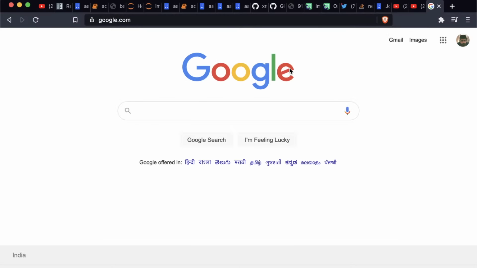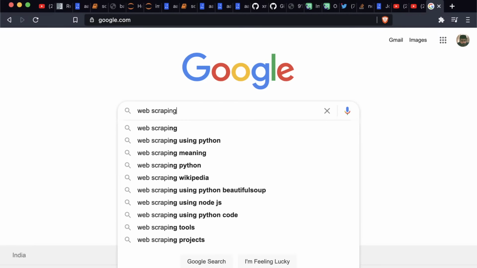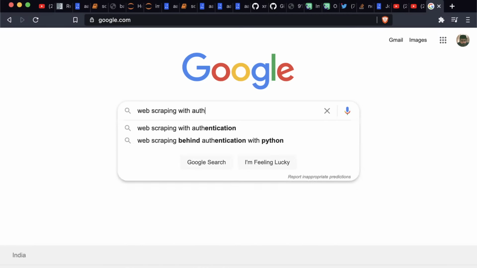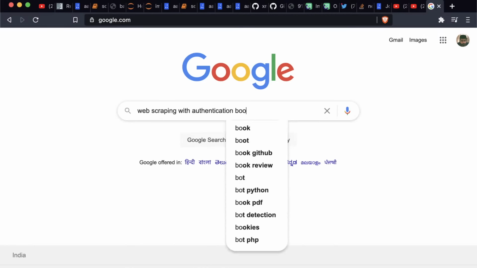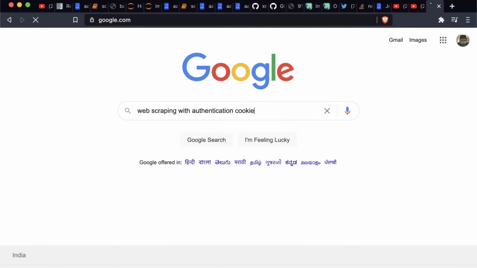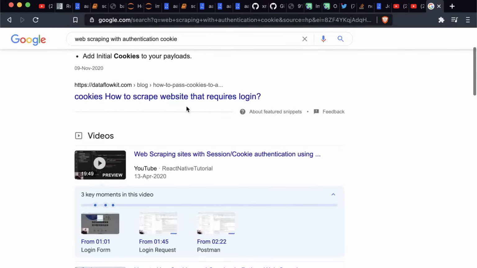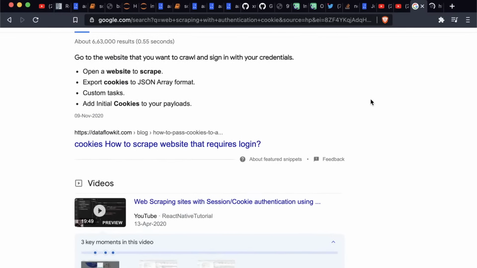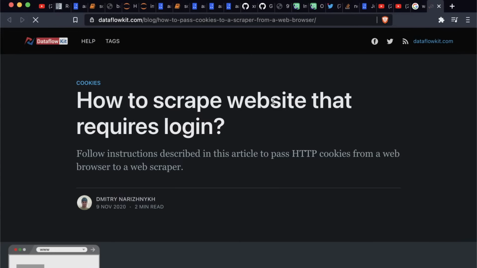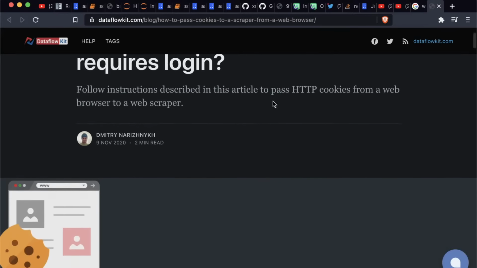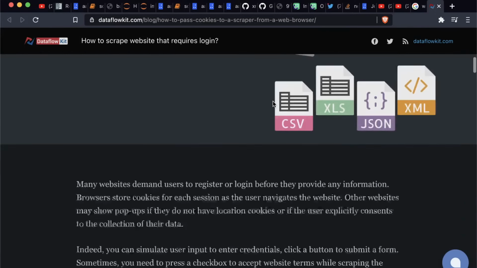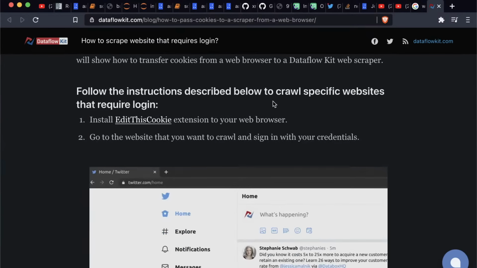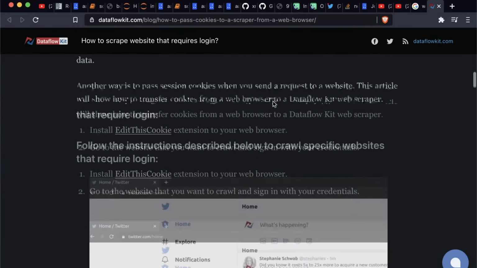One guide that I will recommend is to check out, let's say, web scraping with authentication cookie. I remember seeing something along these lines. Yeah, do check this out: How to scrape a website that requires login. I'm not sure if this was the one that I came across, but you can do this.